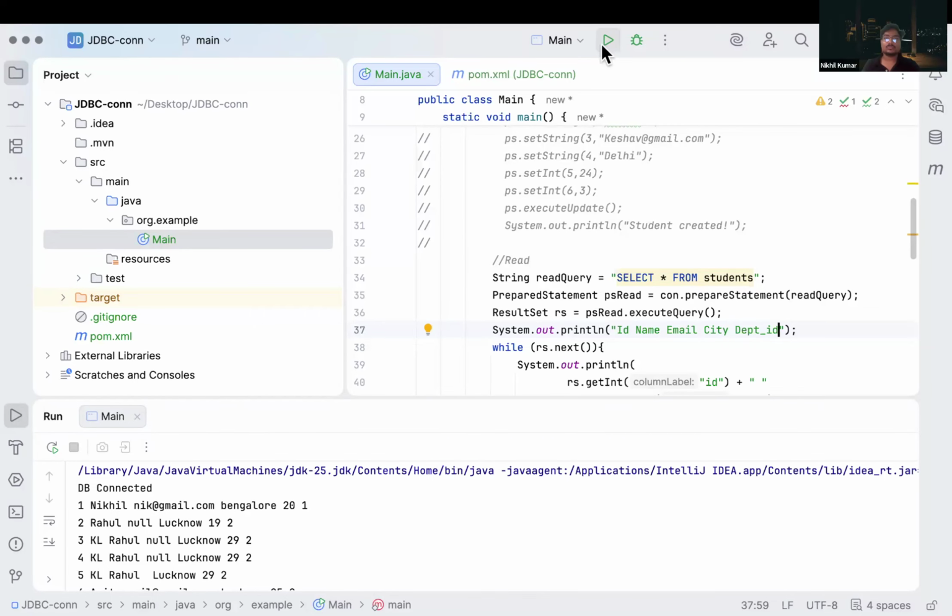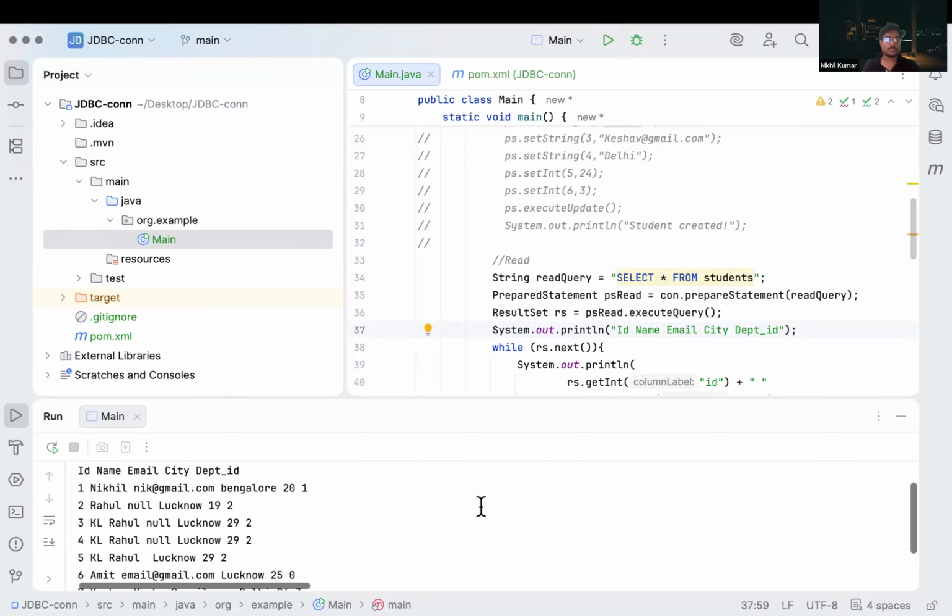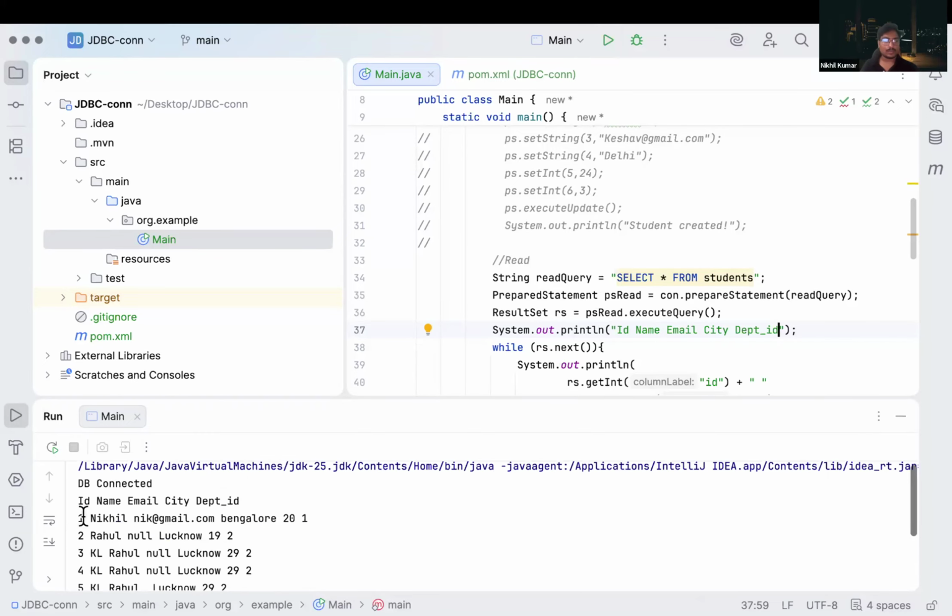Correct? So if we run this program, what we will get, id as 1, name as Nikhil, email this, city is this, department id is this.